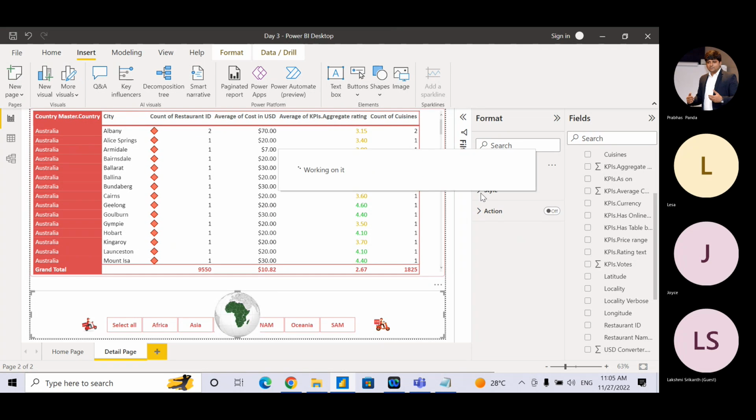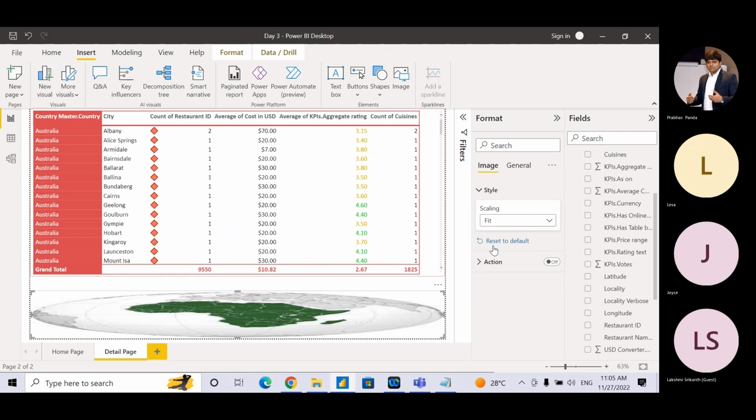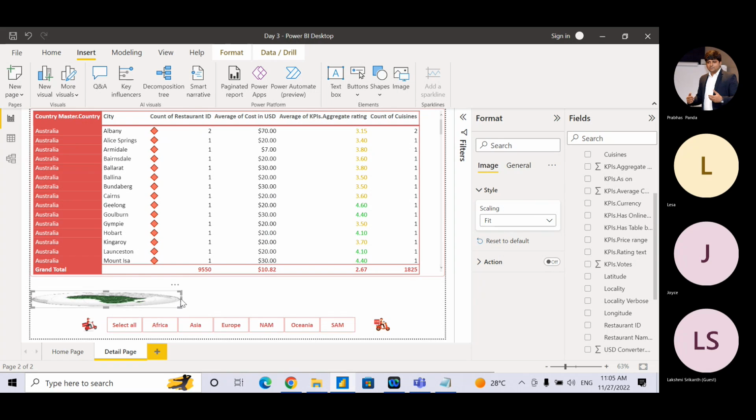So I'm going to put this style as fit, and also I'm just going to put it like this. This is just my representation. I thought it makes more sense if I keep it this way.